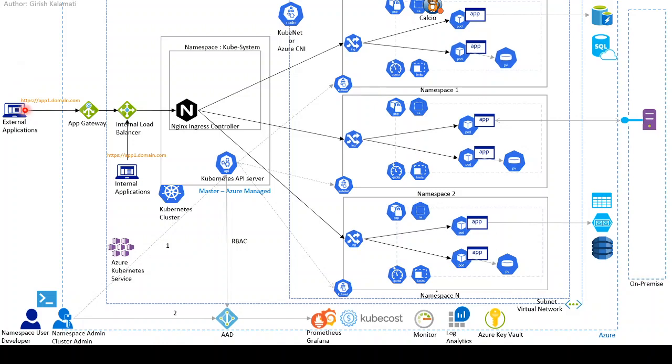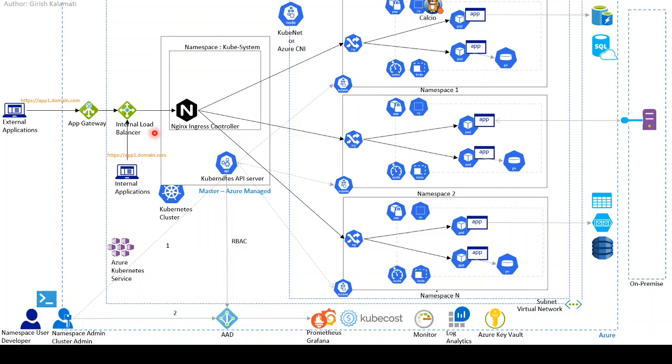Then when a request comes for app1.domain.com, it would hit your application gateway, in case you have one in your organization. App gateway being very specific to Azure, this is the first interaction where it comes into the Azure network, and then it would redirect to the internal load balancer. If you run Kubernetes on Azure, known as Azure Kubernetes Service, it would spin up a load balancer, but it does not spin up an internal load balancer.